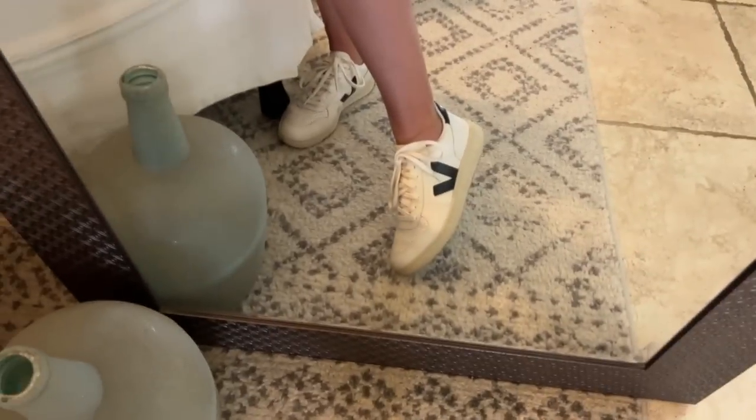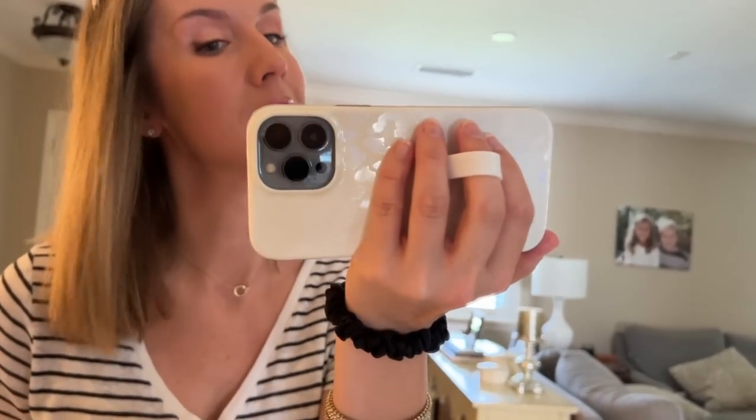You can kind of dress them up or dress them down. This shirt is old from Target, but it's kind of the style that I wear from Athleta. And I have on the bracelets I wear all the time, some sneakers that I absolutely love, a necklace I wear all the time, some little stud earrings, and then my favorite sunglasses - I have a couple of pairs from this brand and I really, really love these.